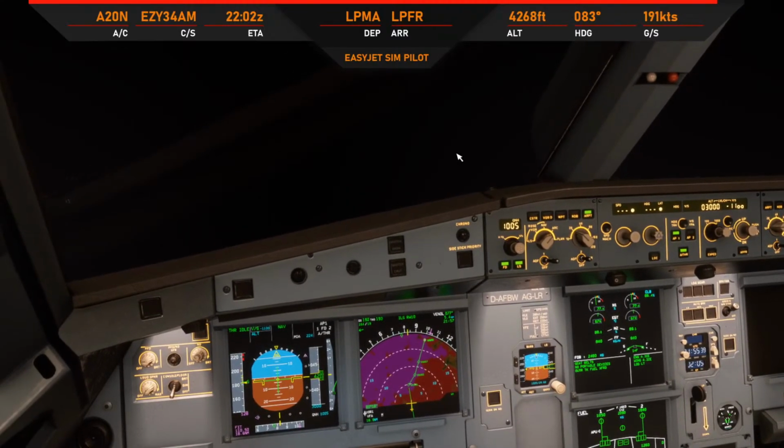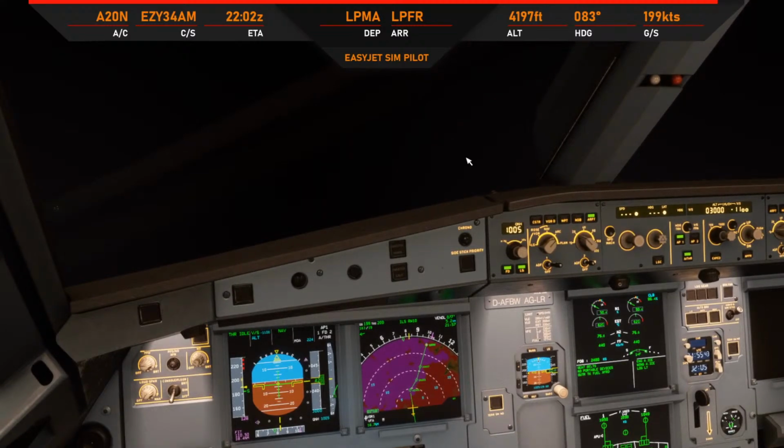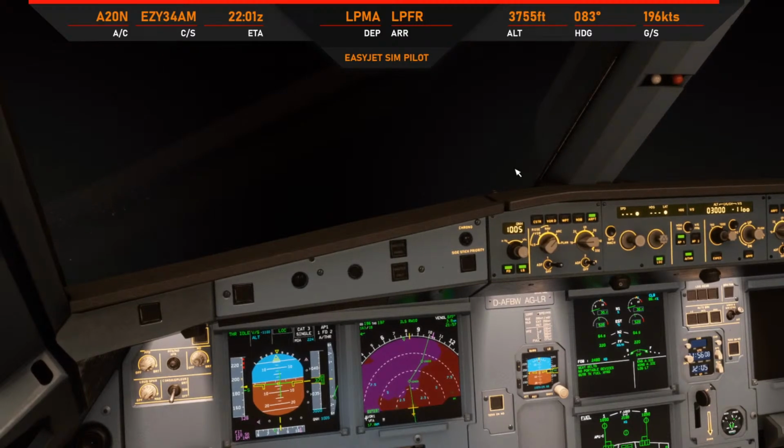Descend 4,000 feet, 1495. Easy 34 Alpha Mike, when established, speed 160 knots or greater till 4 DME. 160 knots or greater until 4 DME, Easy 34 Alpha Mike. Easy 28 Hotel, descend flight level 60. Confirm that was for Ryanair 28 Hotel. Ryanair 28 Hotel, descend flight level 60. Yeah, you said easy. Descend flight level 60, Ryanair.